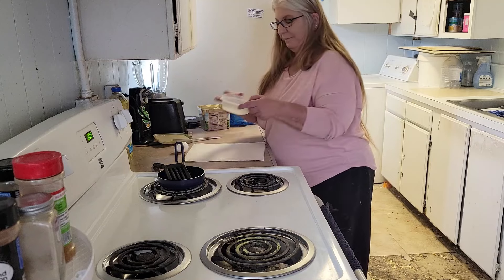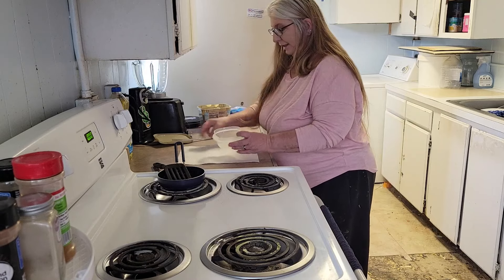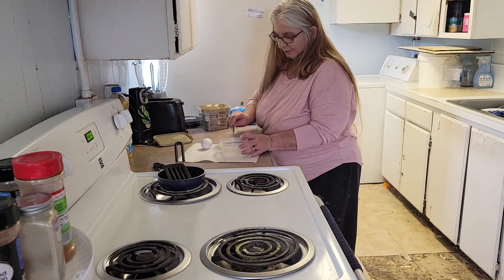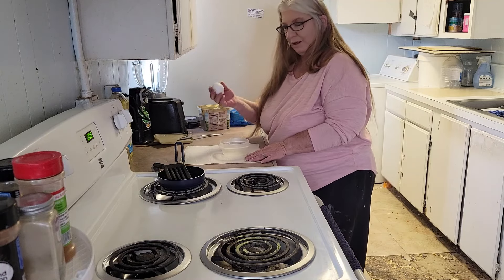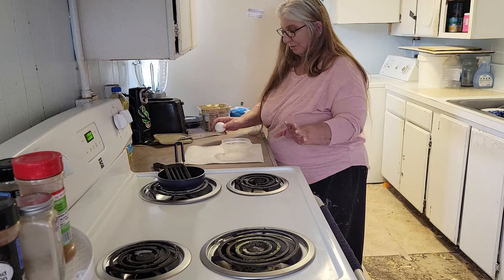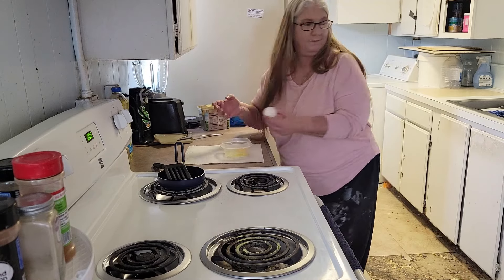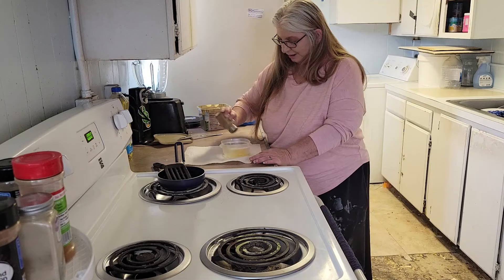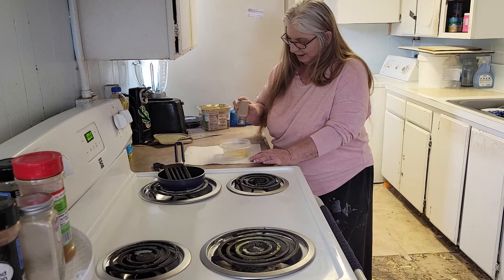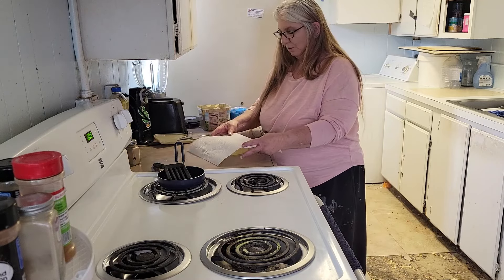For this egg you're going to need a small dish like this one — you don't want it too deep — and an egg, and you're going to need a paper towel. So we're going to put a little bit of butter in the dish. Crack your egg — I know y'all are going to think I'm crazy for this, but just hear me out. Crack your egg, put it in the dish, season it however you like. Again I use pepper. Now you want to put the paper towel over the egg.